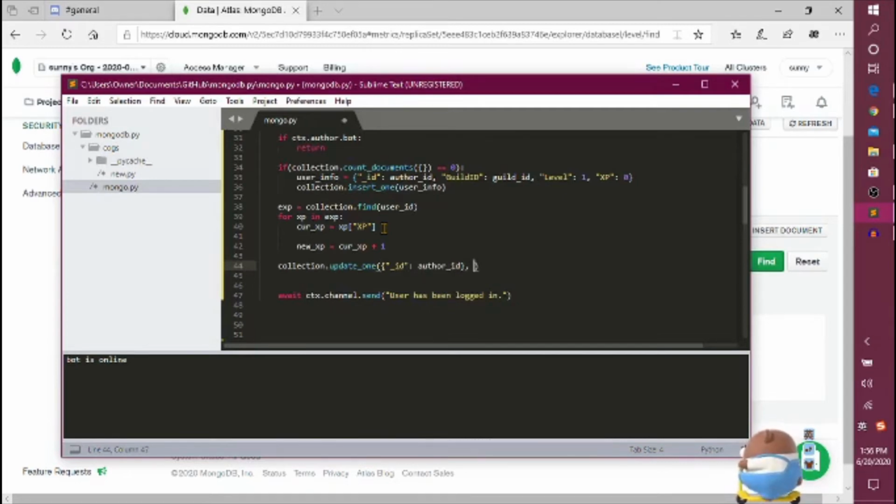Then we're going to set. Oops, it needs to be in quotation marks. Set XP to new XP.